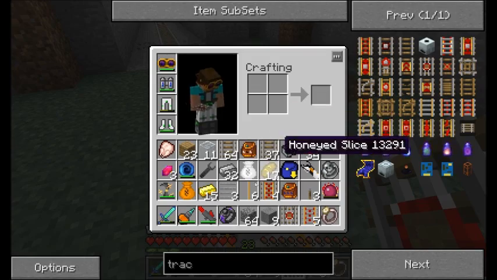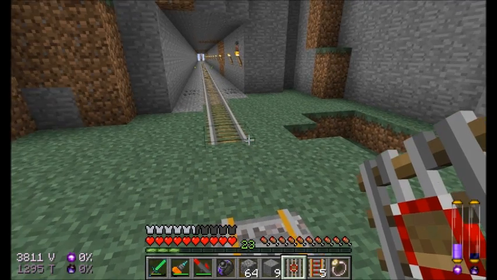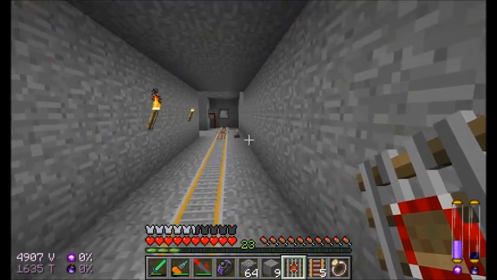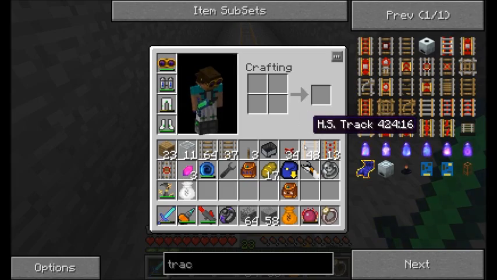So, going to need to craft quite a few more of these high-speed rails. Might need to grab some more blaze powder. I think I left it all back in my overworld. So why don't I craft about, I don't know, 3 more sets of those, and then I'll be back. Alright, crafted myself just a handful of things.